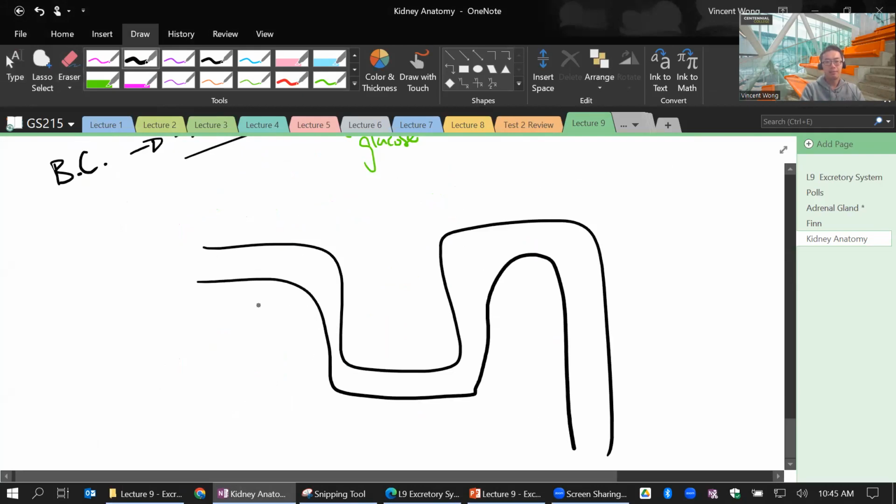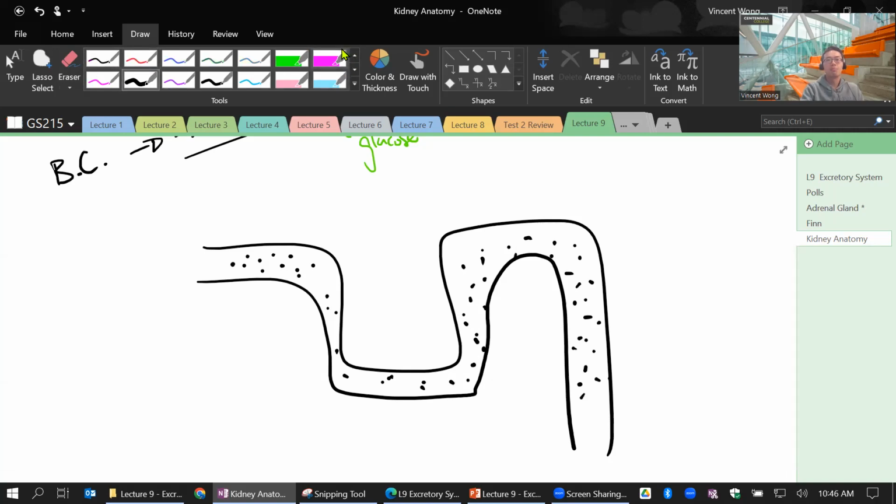If you drink coffee, you probably know that it makes you go to the bathroom more than you otherwise would. And that's because the caffeine in the coffee does not get reabsorbed. It stays in the filtrate. So you have all this caffeine in the filtrate, right? Okay, so it's going to go on into the nephron, and then what happens is because of all this caffeine that is in the filtrate, it causes the osmolarity, the concentration of the filtrate, to go up.